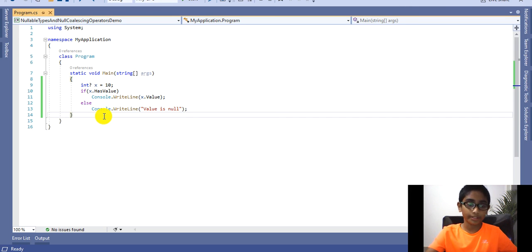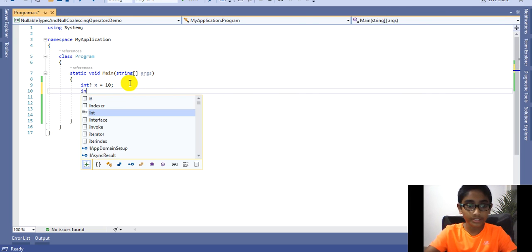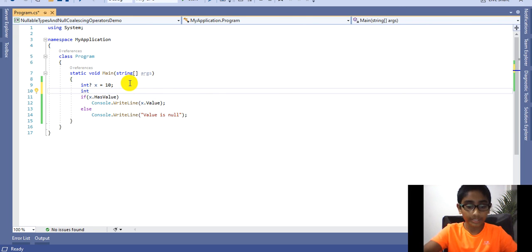Next, I'm going to talk about the null coalescing operator. What I'll do first is I'm going to declare another integer that is non-nullable, and I'm going to name this y and assign this the value of x, then the null coalescing operator, and I'm going to say 25. So what this code says is that we are assigning the variable y the default value of 25.